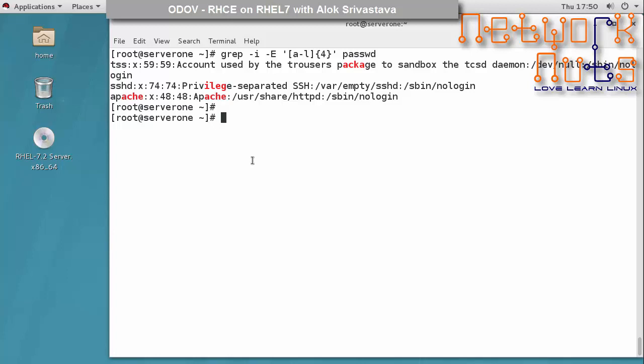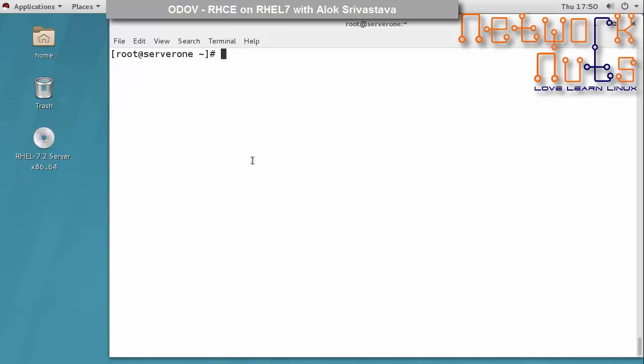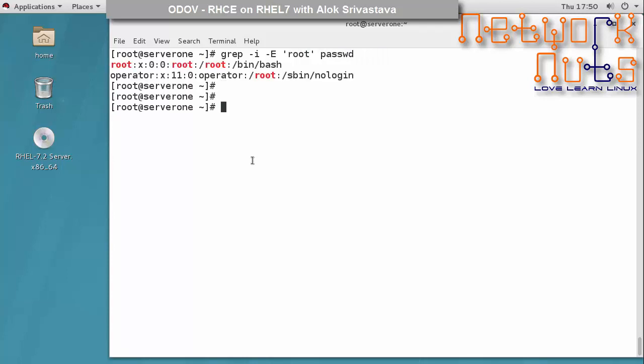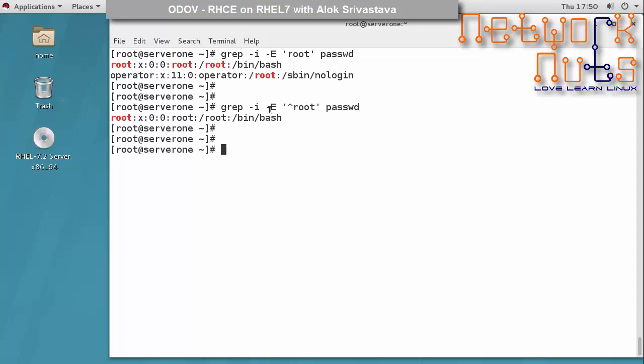You can search like this also. You can also search for the start of the line. Let me give you a very interesting example. If I give this command grep, and let me come back to the basics. If I give root, it will show me all the lines where root is a part. That's great. But I am interested in a line starting with root, so just write caret. Caret is used for lines starting with your particular word.